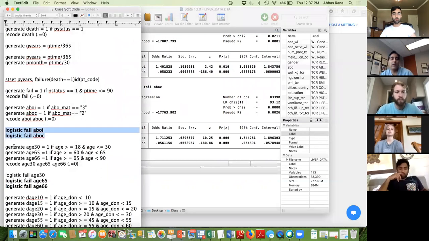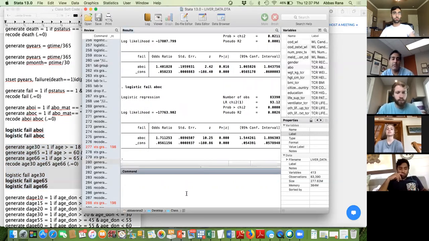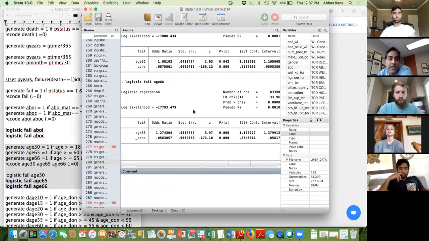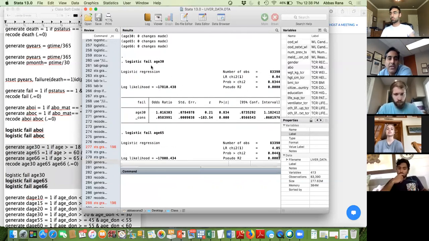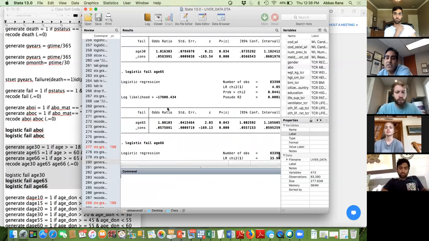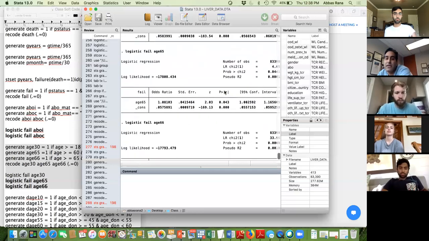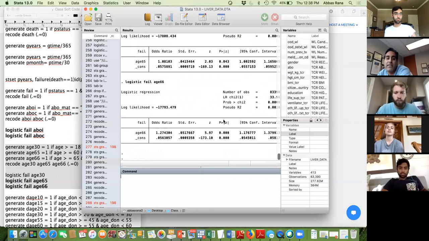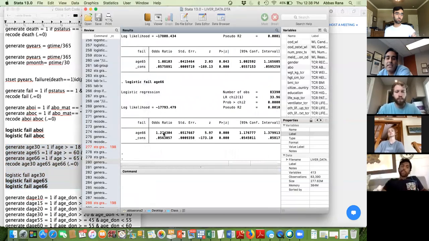And here we go, age. We made these groups, remember? Now I'm going to run this logistic regression, and it turns out age 30 is not significant. See, the p-value is 0.8, and the confidence interval includes 1, so it's not significant, and it's not bolded. Age 60 to 65 has an 8% increased risk and a p-value less than 0.05, so it is significant. Over 65 is 27% and significant. So both of those are bolded.